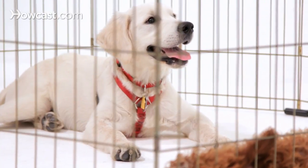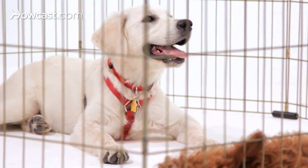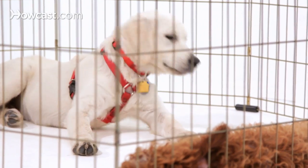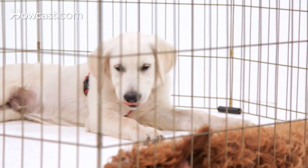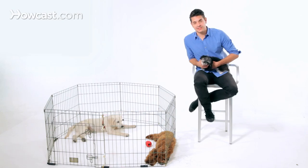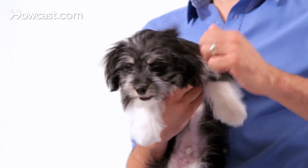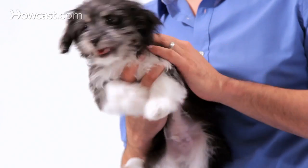If you see the dog getting ready to sniff, you can make some sort of a loud startling noise — clap your hands — something to try and stop him before he starts to go, and then make sure you're getting him to the appropriate area and reward vigorously when he goes in the right area. Peeing and pooping outside can equal little chicken treats or little hot dog treats, something that's really extra special for him.